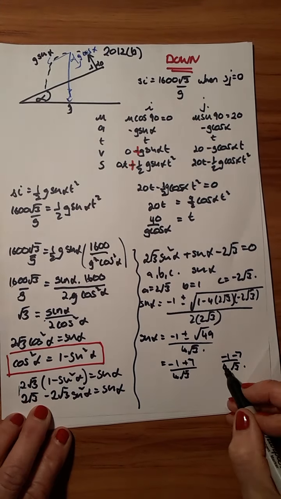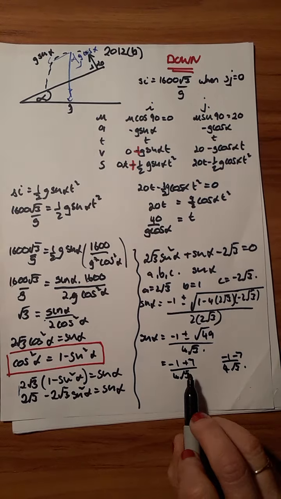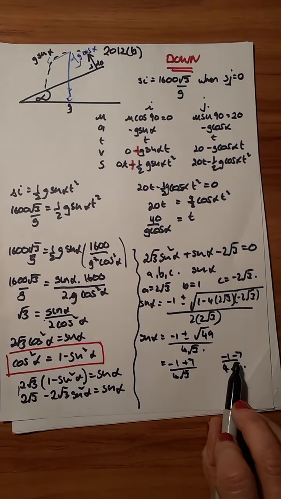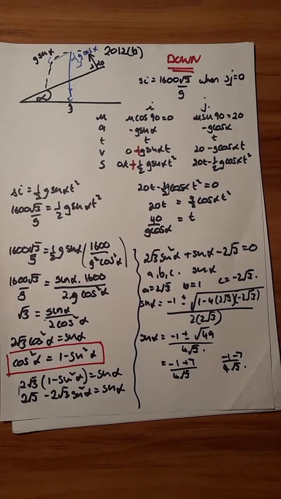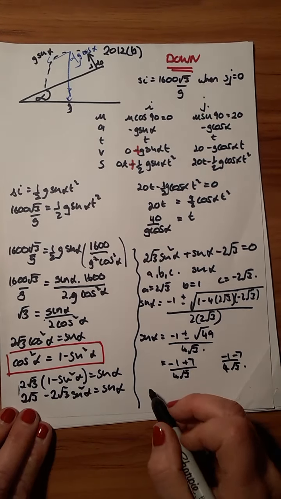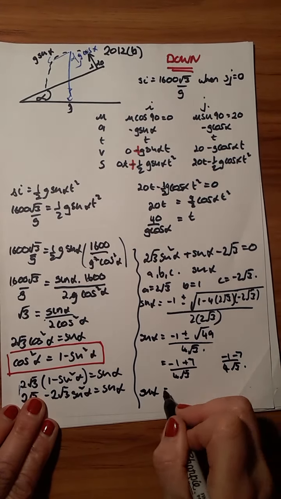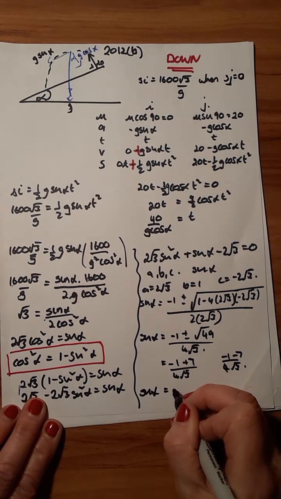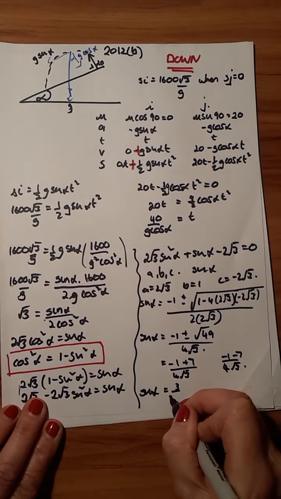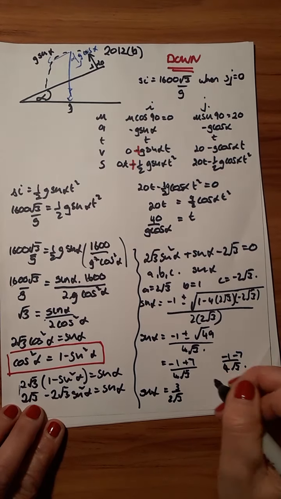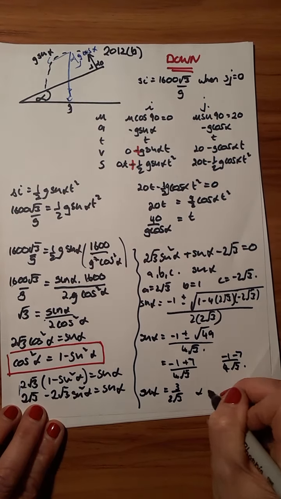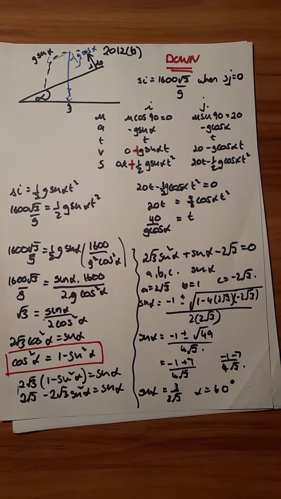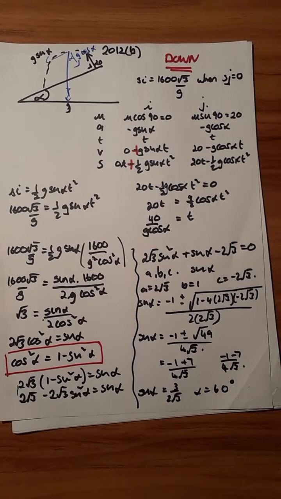I'll opt for the positive value of sine, because that's going to be in my first quadrant. Minus, of course, would take me into the second quadrant. If I wanted 2 values, I could do that, but I only want 1 value. So my sine alpha here is going to be equal to 6 over 4 root 3, which of course is 3 over twice root 3. If you put that into your calculator, that's an alpha of 60 degrees. Okay, so we have the first part, find the value of alpha.